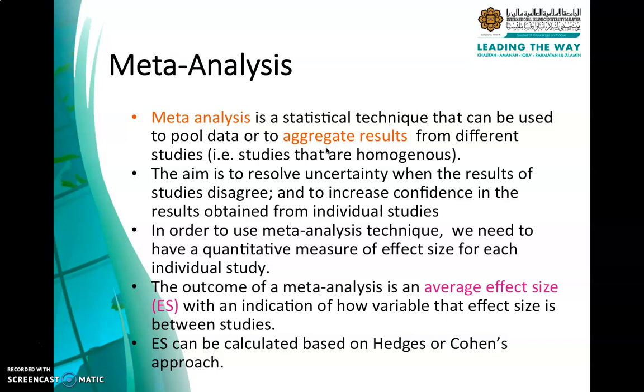This is fair. What it means by different studies is that there are different studies, but they are homogeneous. Homogeneous in the sense that all these studies are talking about the same intervention, maybe pair programming. So there are 10 studies, and all of these 10 studies investigated or ran an experiment about pair programming. That is fair enough because they are talking about the same intervention, investigating the same phenomenon.